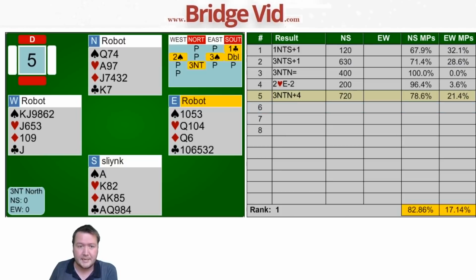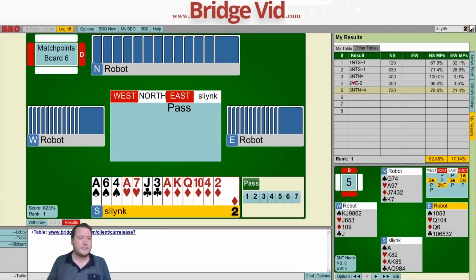But 78%, currently in rank number 1 with 82%. Moving on to board number 6, and here we've got 18 high card points and a 6-card diamond suit. I think this is a tricky bidding problem. So I want to think about a couple of different bids.